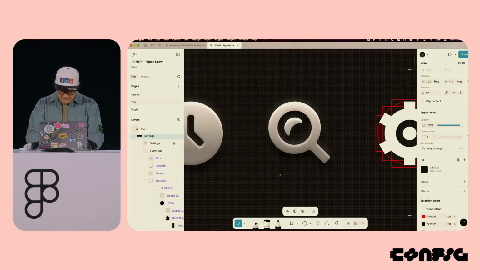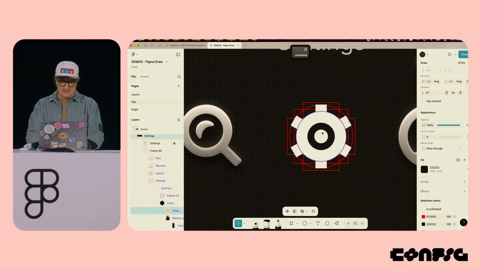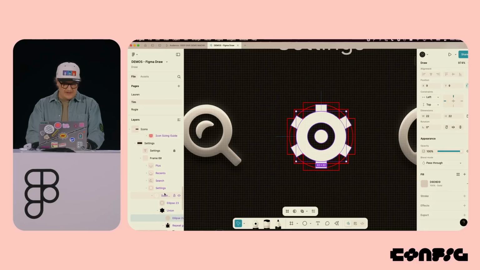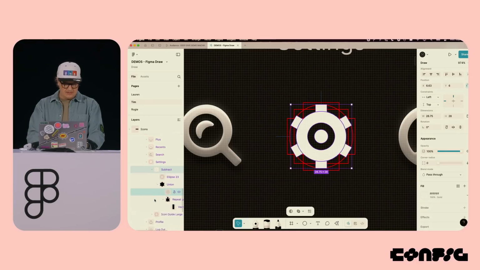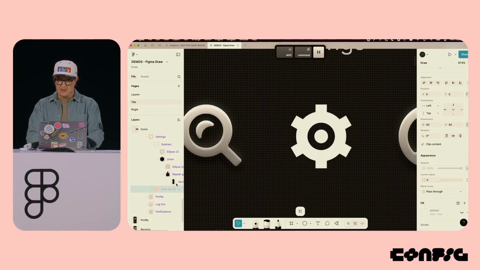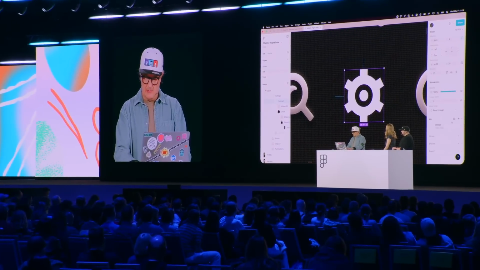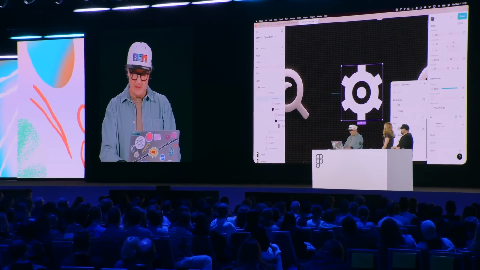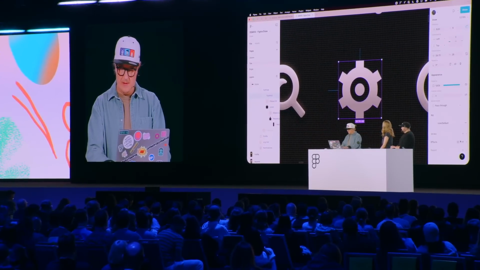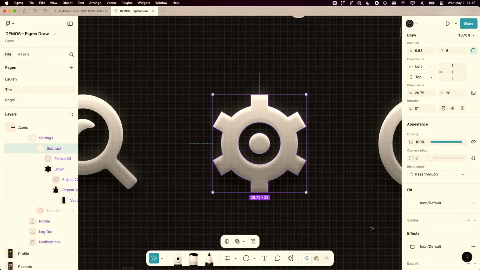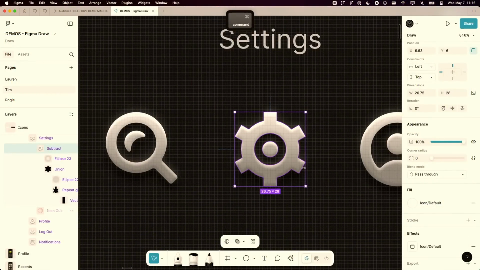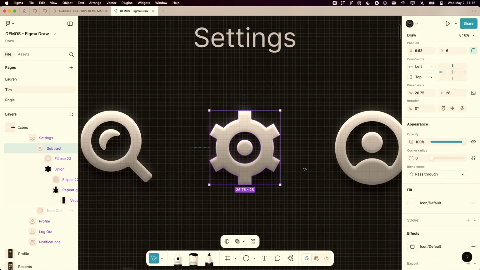What are we doing here? Yeah, we're using 3 as a cutout. So now we have our little object here. Let me hide the guides to make it more clear. There we go. Let me put a fill on it, the default icon fill. Let me put our effects on it, the default icon effect. But still, I can see what's missing.